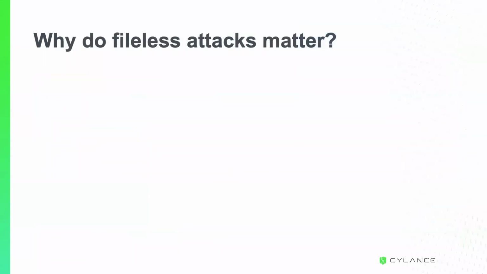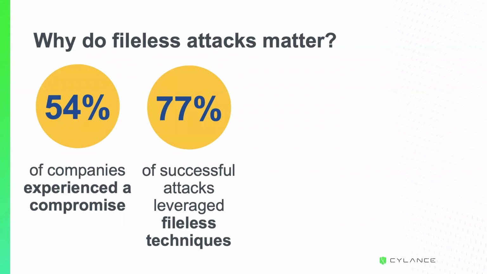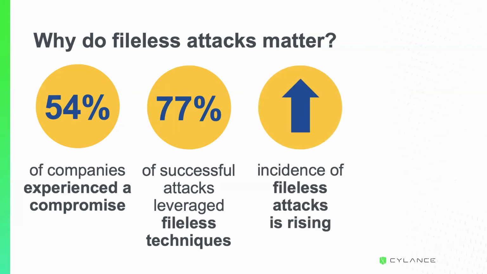Okay. So very, very, very quickly, we're going to look at some statistics and basically try to say, okay, why do these attacks matter? So in a recent survey, 54% of the companies surveyed experienced a compromise, and 77% of those who experienced a compromise were basically the result of a fileless technique. So rather than USB droppers with EXEs on them or just emailing EXEs, which all of you know doesn't really work anymore, most of these people were actually attacked successfully with fileless techniques. So as a result, we're seeing the incidence of fileless attacks rising significantly over the past year or two.